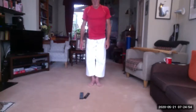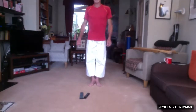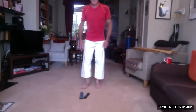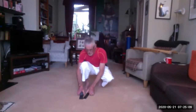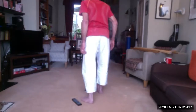Next one. The person standing opposite you with their feet like this. So they're in Musubi Dachi, which is the informal attention stance in Japanese. This is the attention stance. Unsoku Dachi, informal attention stance, feet like that. Okay. So they're now like this. Okay. In reality, they'd be standing like this, standing with their back to me, with their feet like that.